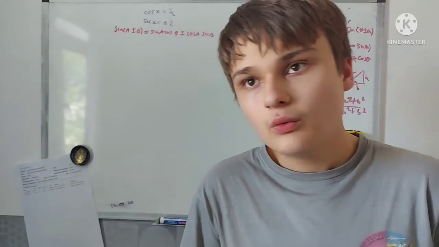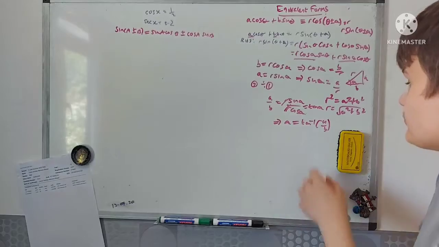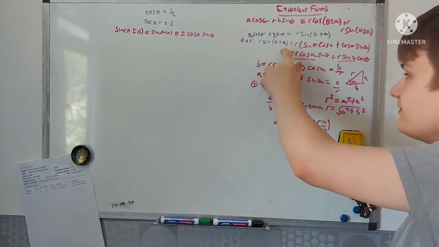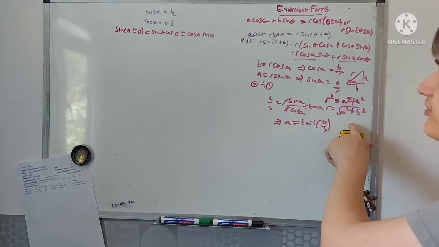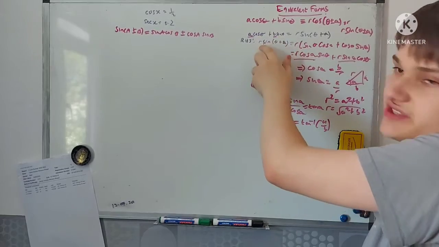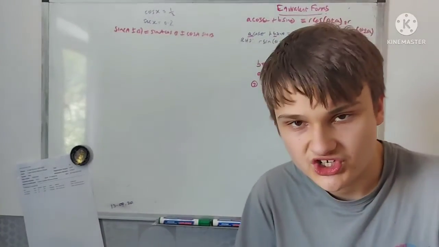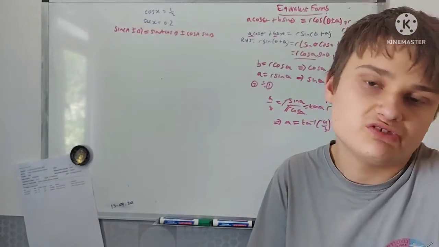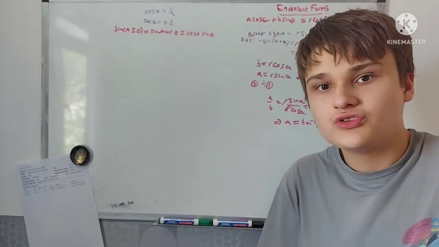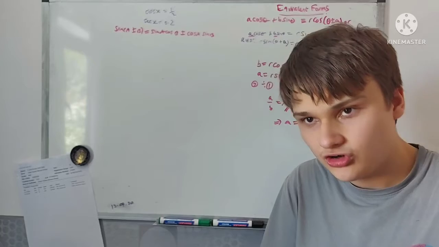So when I rewrite this, I just put my a in there, and I put my r, which I find pretty easily from those coefficients, put it equal to each other, and solve the equations as you would, using the change of range if you wanted to. So this is the idea of equivalent forms.